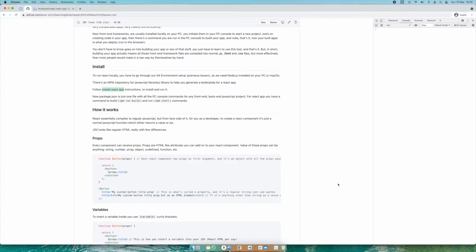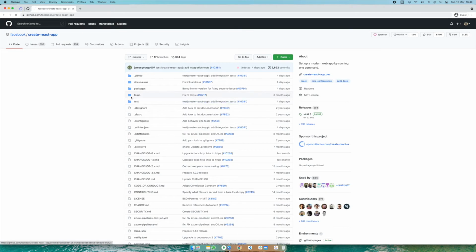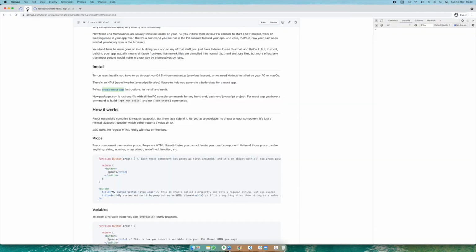So React is a JavaScript framework for building front-end apps. It's built by Facebook and it's used by Facebook in production, which is very important. React just helps us. You don't need to know. So this is a very hugely important thing.